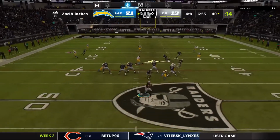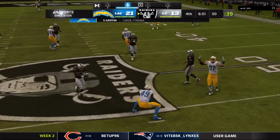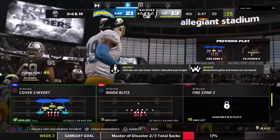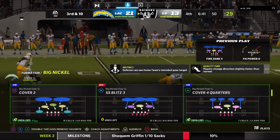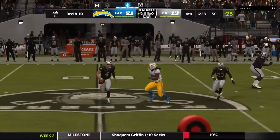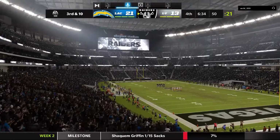Play action. Now it's Carr. And he's going to have to eat this one as down he goes. Shaquem Griffin, he was relentless there as he hits home for the sack. Well, nothing takes a start to have a good drive, quite like a big loss on a sack, does it? Now they're looking at a 3rd and long, and suddenly the momentum shifted to the other side of the football. And old Mo is a very, very fickle man.